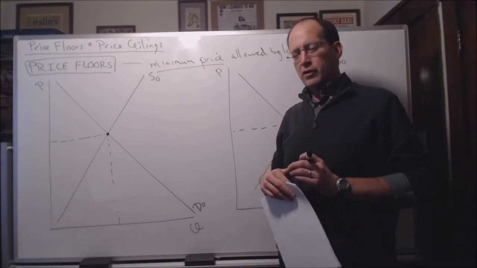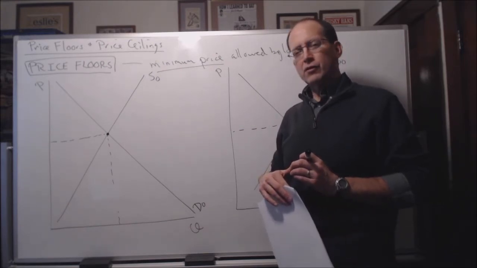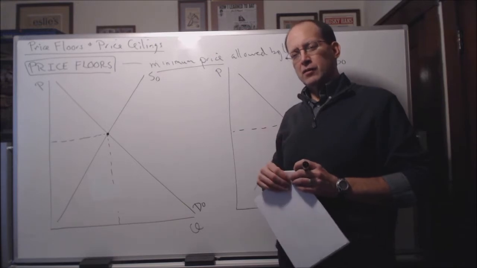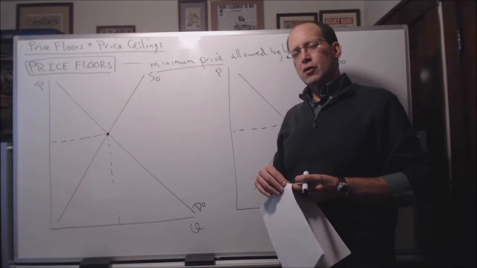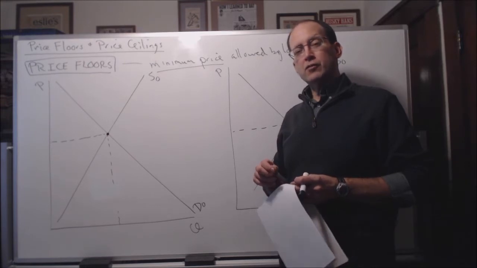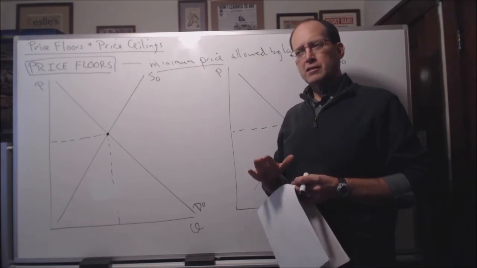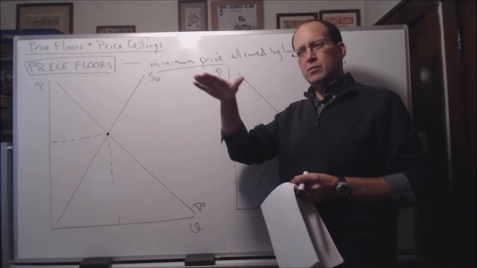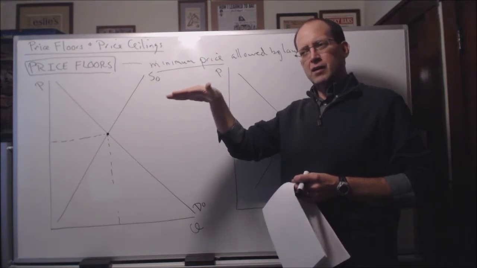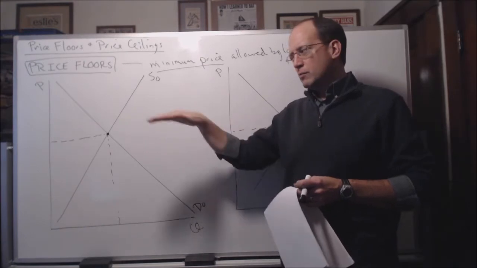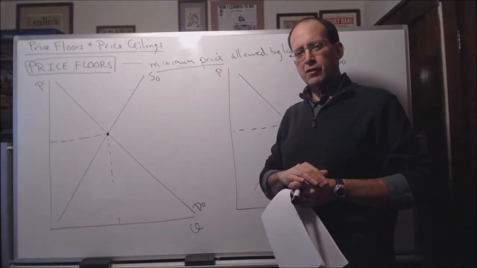Agricultural price supports are another example of price floors. Some of you may be on farms or have grown up on farms or whatever, and even if you haven't, you know that there are agricultural price supports. So if market conditions get really bad and prices would go really low, there are programs in place to help elevate the money that farmers get for that product so they can stay in business, effectively putting a floor on, or a minimum on, the prices they can get for their commodities.